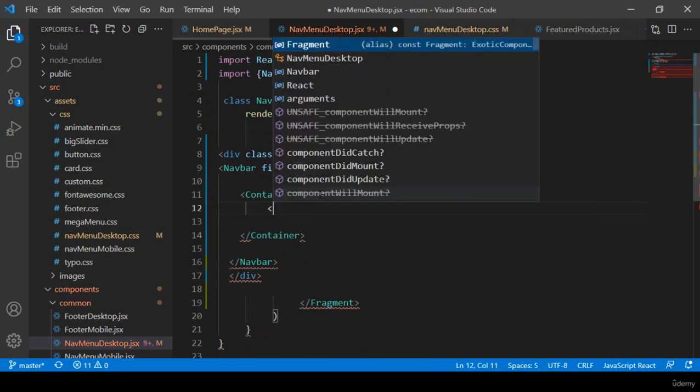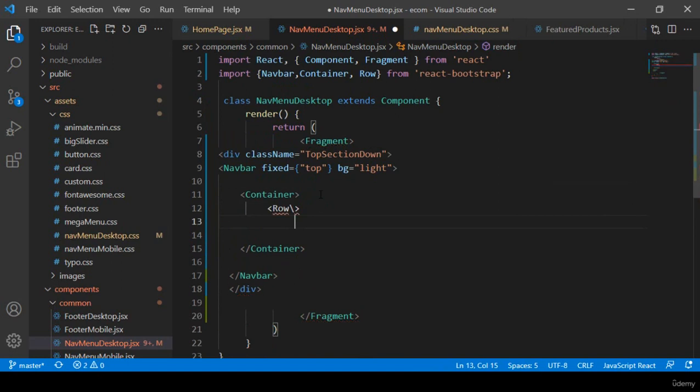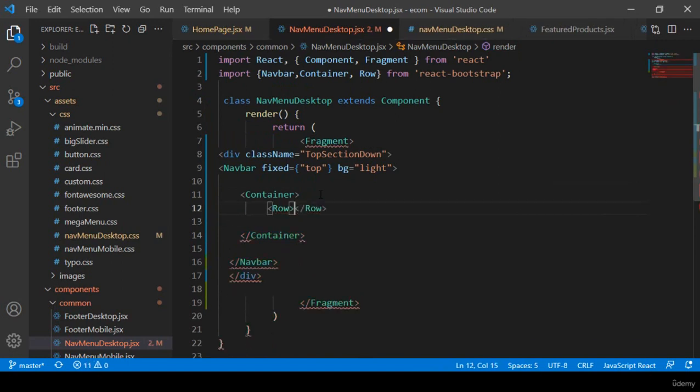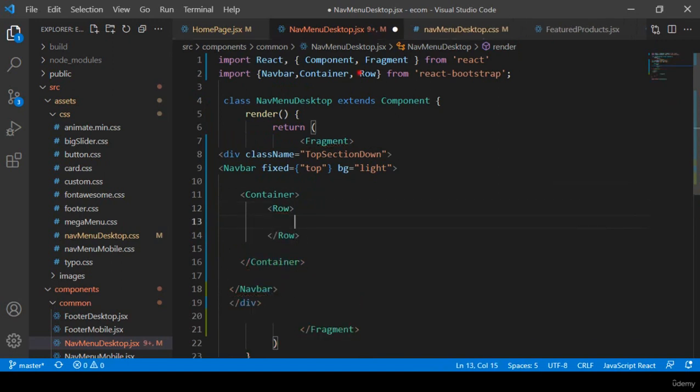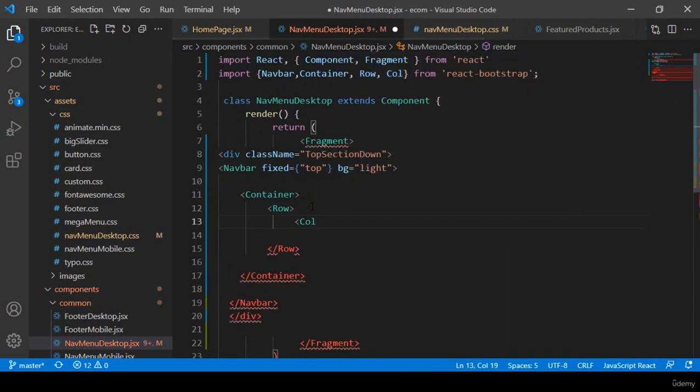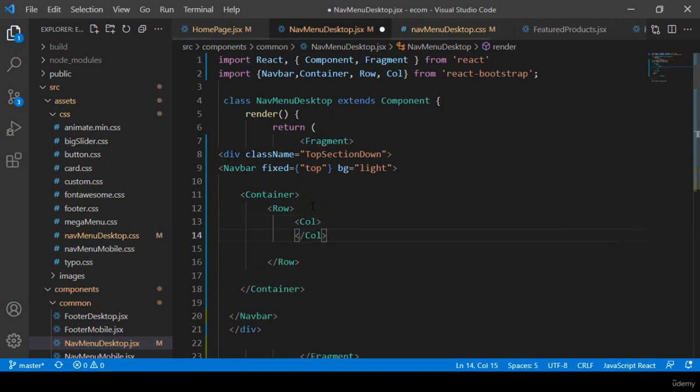I want to take 3 rows, so it will be a row. I loaded this row, and automatically you can see our row is loaded here. I also want to load a column, so I simply loaded this column, and our column is now successfully loaded. Perfect. Now there is a container, and here I want to take 3 columns, 1 row, then 3 columns, 2, and then 3. For the first part I also want to use the grid. As I told you before, every row has 12 columns, right?